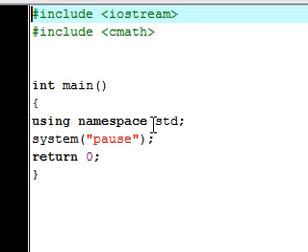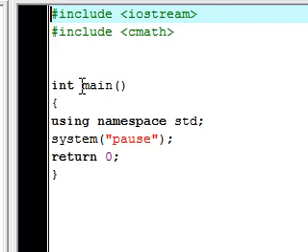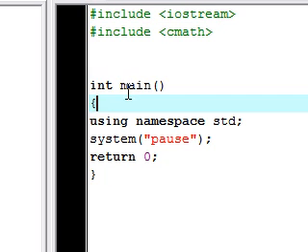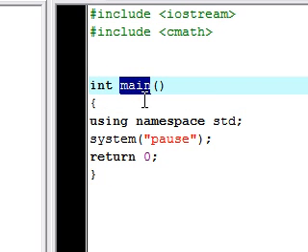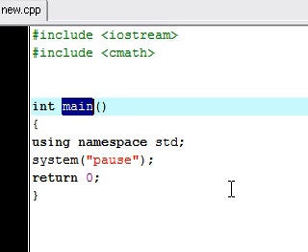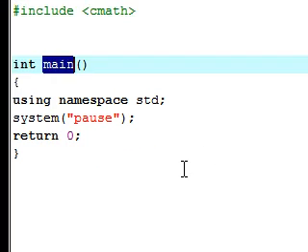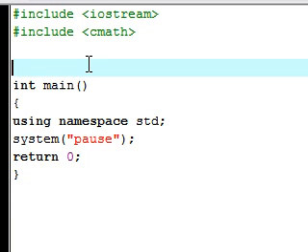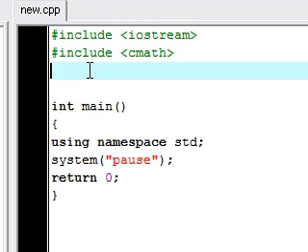In this tutorial I'm going to be talking about how to make your own user defined functions. Now as you can see in this first function we have here, all we have is a basic function that we need in every C++ program, but what if we want to make our own function? Well, that's what I'm going to be teaching you guys how to do today, and it's really easy and one of the most useful things that we can learn. So pay attention and I'll teach you.